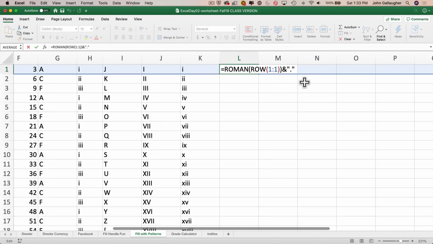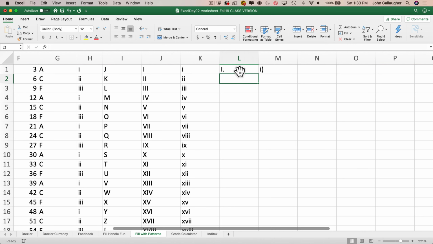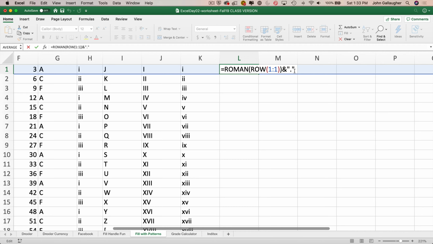If you take a look at the result that we're getting here, when I press enter, what do you think the ampersand does? Well, it just adds the character to the end of whatever value that I get, and that's the character that's inside of these double quotes here. So what this is going to do is evaluate the same thing that I had before, but just add a period on the end. So again, the ampersand is sort of the equivalent of a plus sign, but for characters. It says append the character onto the end, or there's a technical term called concatenate, meaning just add the characters onto the end.